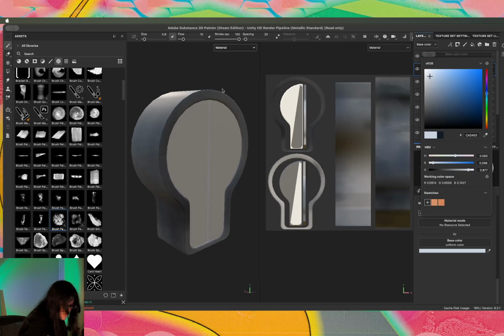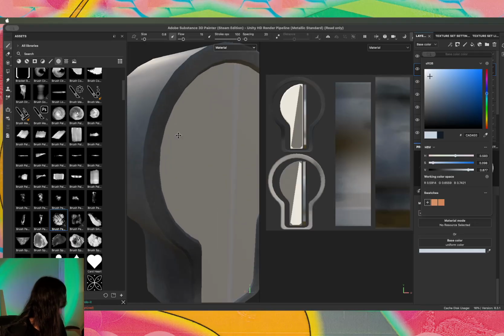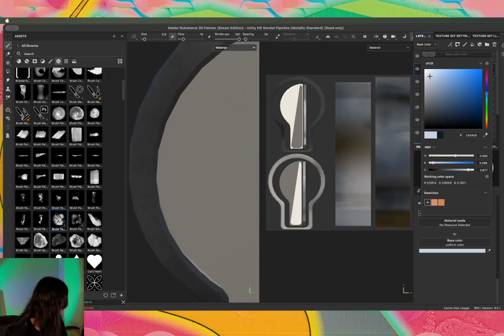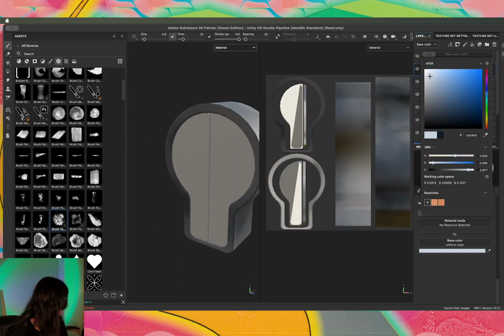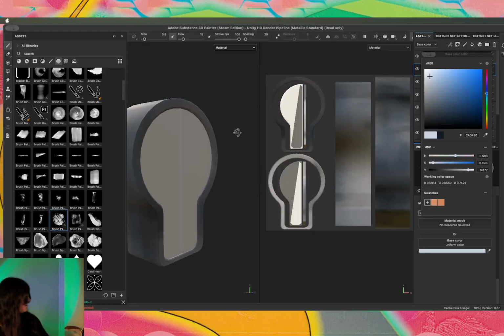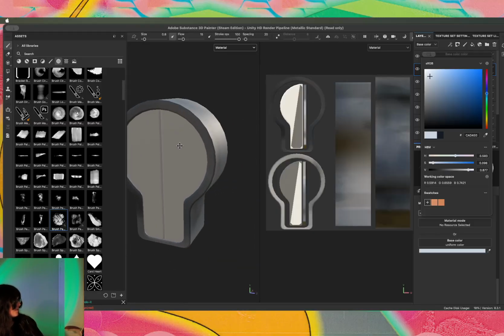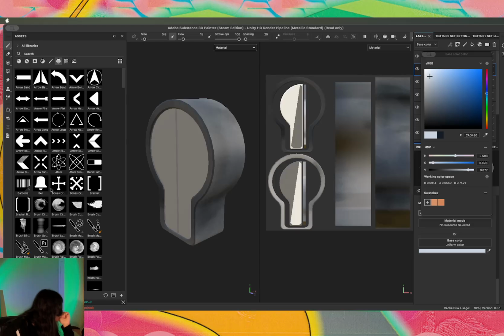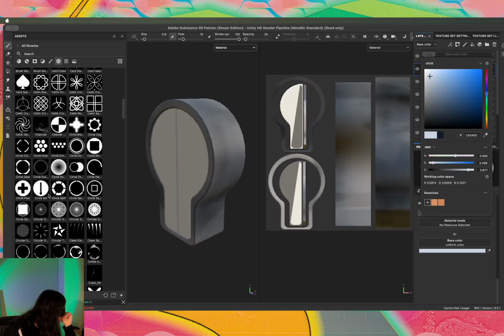One thing, actually, I think before I get too deep into this, I do want to make like a high poly sculpt, because that always looks pretty good. I could always just use my alpha brushes.